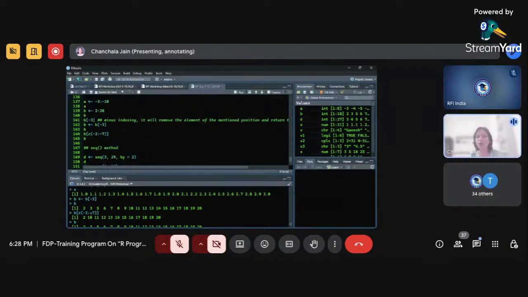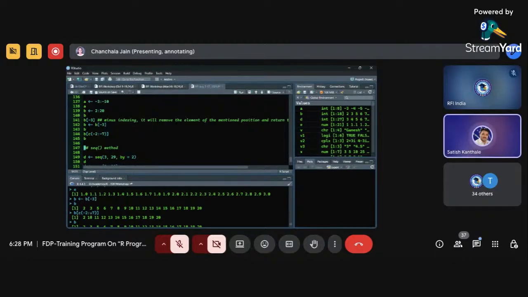Obviously, because we are not storing any changes anywhere. I'm just showing you how negative indexing works. So it will work on the main vector, obviously, until and unless we store the removal in the same object. So it will not change anything for us.